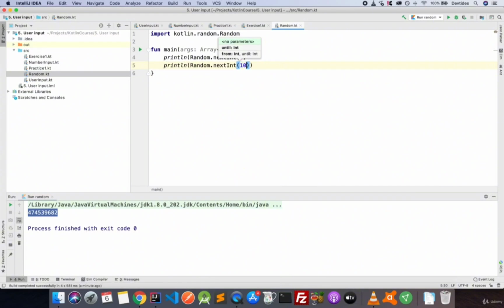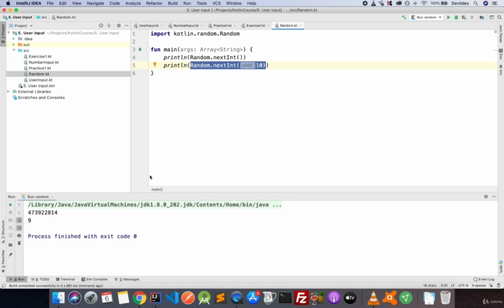So if I put here 10 and I run this code, we will see that this line generates an integer from 0 until 9. So 10 is not included. The limit here is not included, and it starts from 0. So we can get 0, 1, 2, up until 9, and that's it. Whatever the limit you put here, it will generate up to that limit, not including it.